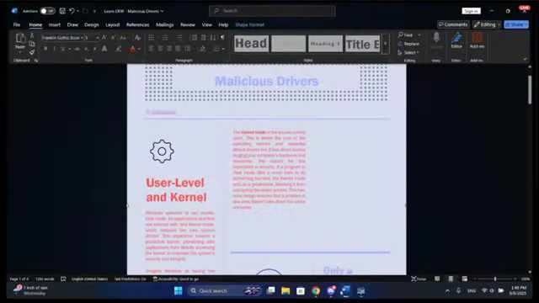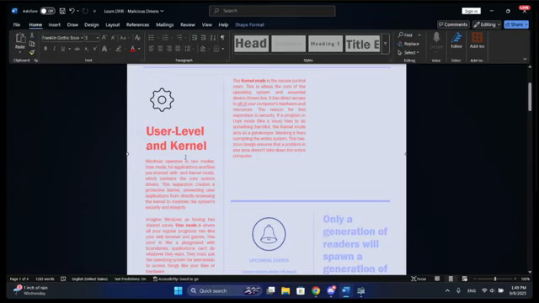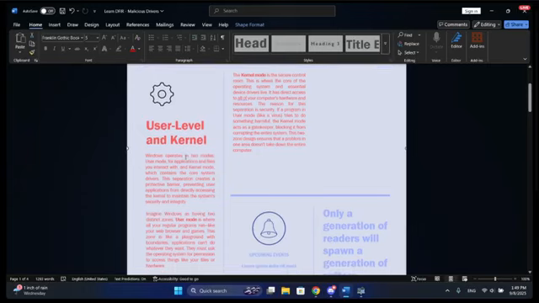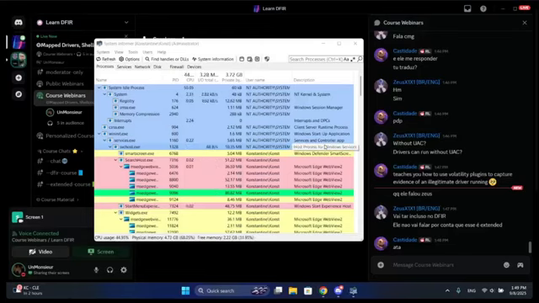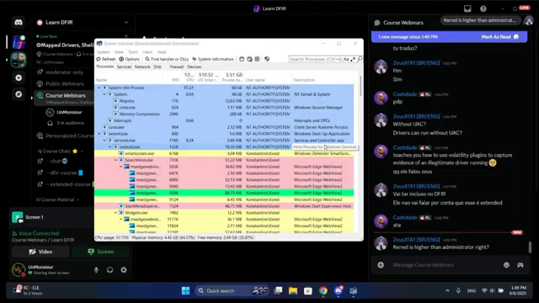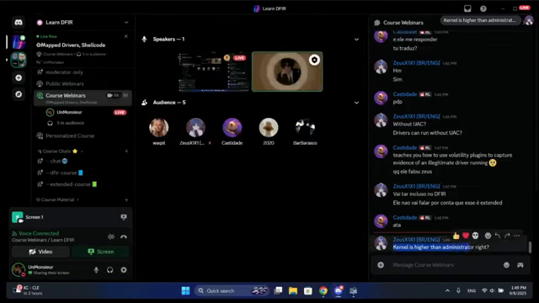So that's when the kernel level drivers come into play. First of all, it has to be noted that kernel level drivers, or kernel level bypasses as you would call them, have complete access to the device. Complete access to all the processes and all the applications. It is higher than administrator. Yes, kernel level is higher than administrator. However, it's also worth noting that there is nothing higher than kernel level.